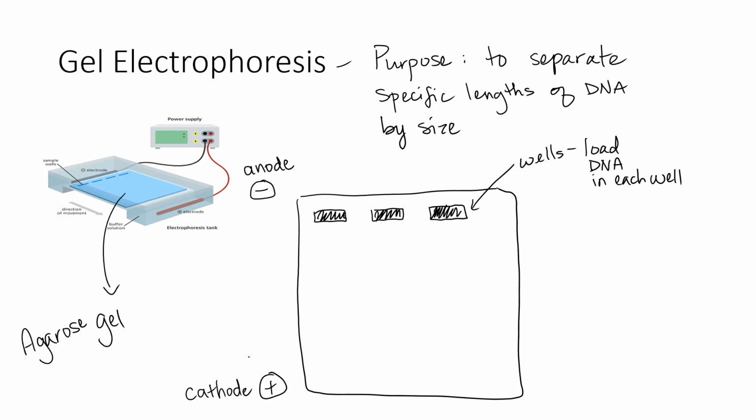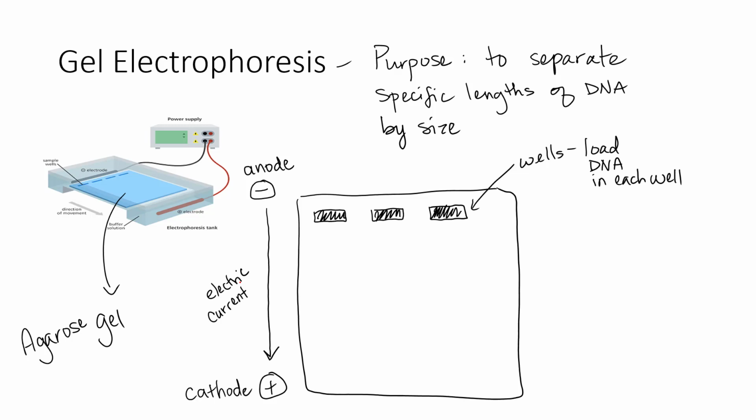And so we hook it up to this power supply, and it basically sets up a battery. So it's going to cause an electric current to flow through the gel. And it's usually in a box where there's some water in it. It's like an electrolyte bath that you add to the gel box. And that allows for the electric current to flow. And you see bubbling when you see this current flowing through the gel.